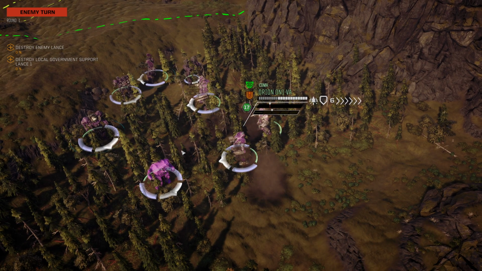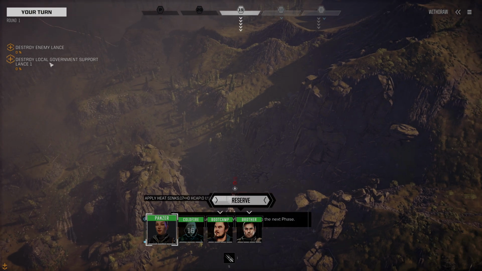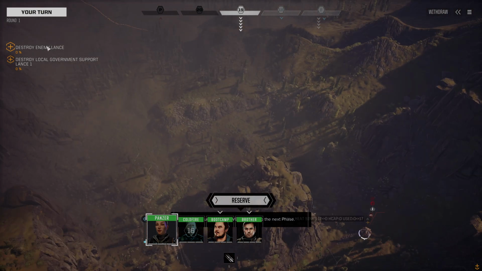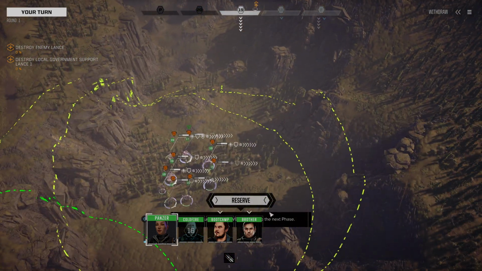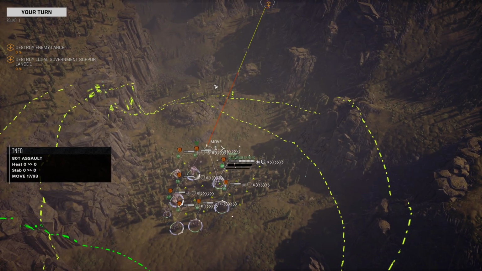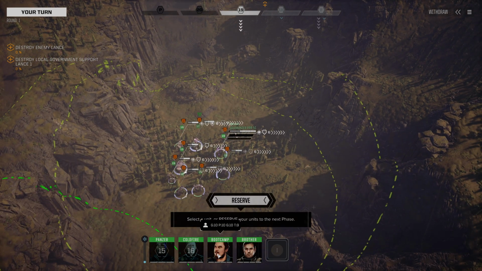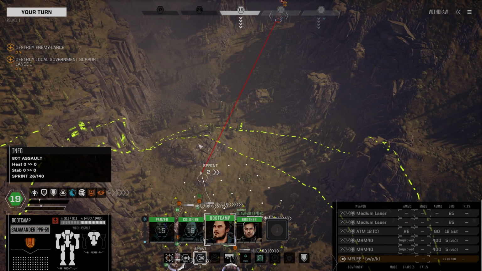They got a couple of hits in there, but nothing too major. Holding. Okay, so the local government support lance is up here. The enemy lance is over here. So we should not be expecting any flanking units, in theory. We are definitely going to move up with our Salamander. Little awkward there, but that's fine.